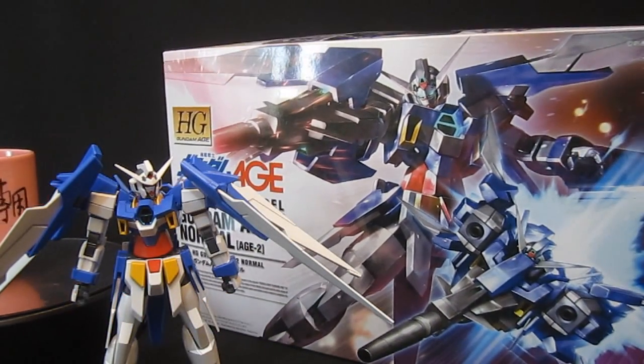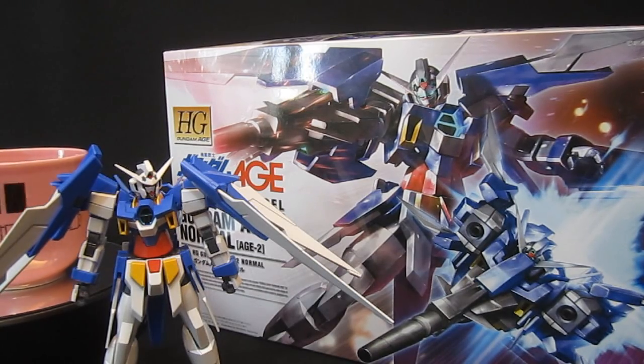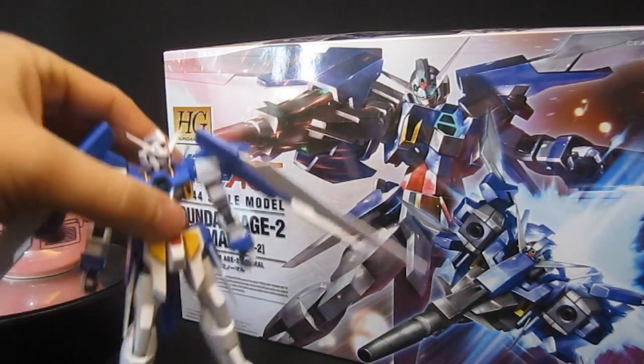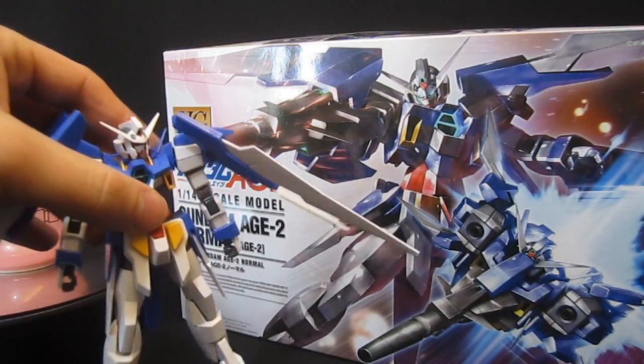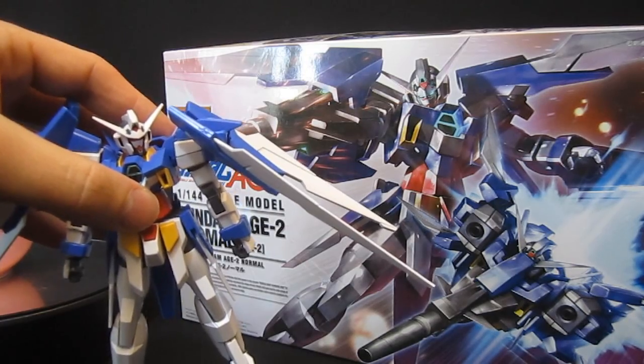This is Asuma Asano's suit from the second generation of Gundam Age-2, and much like Camille's Zeta Gundam could transform, this one also does. You've already seen the unbox and the parts and the actual mobile suit, so let's take a look at it in its Strider form.